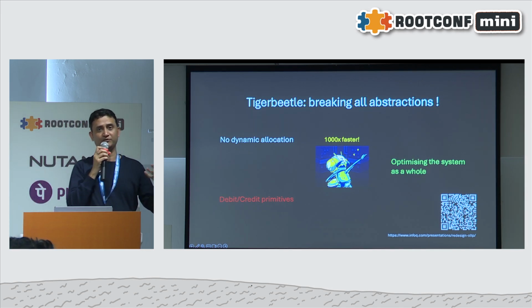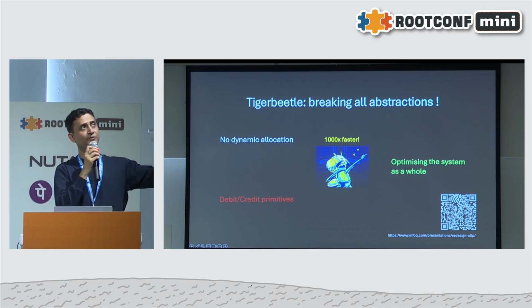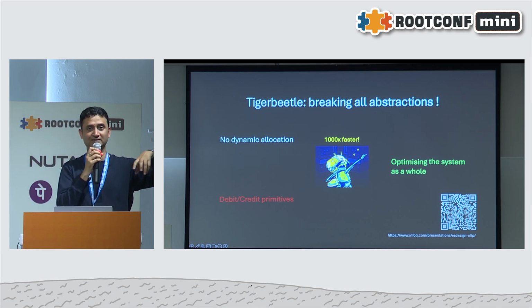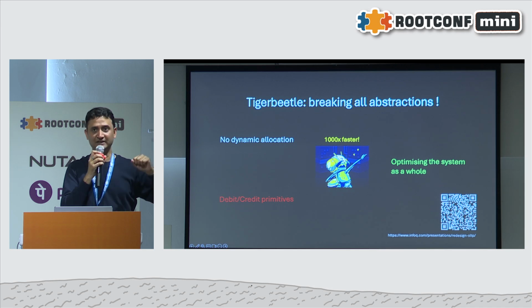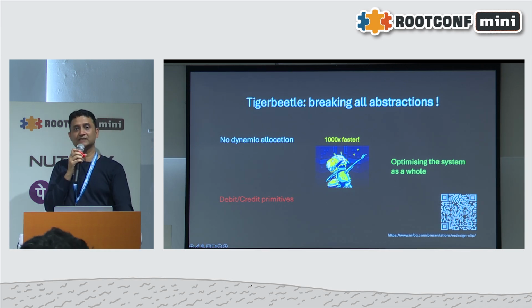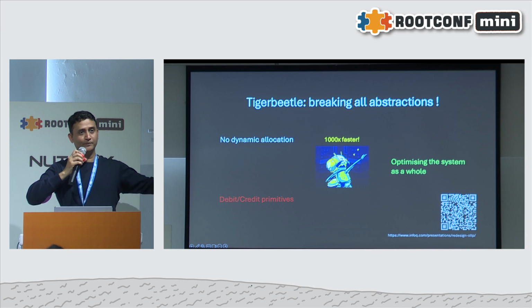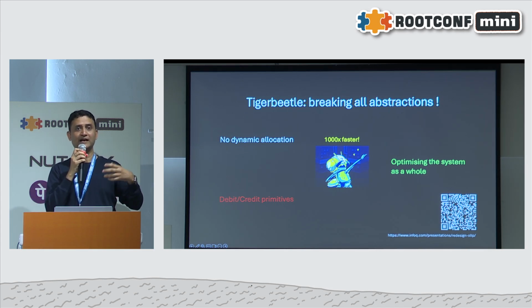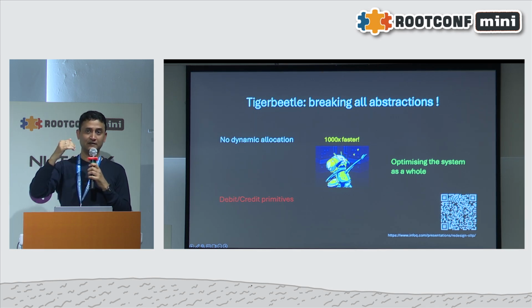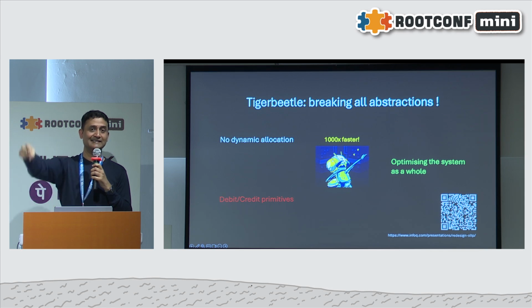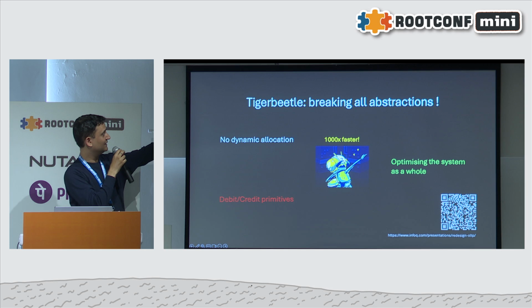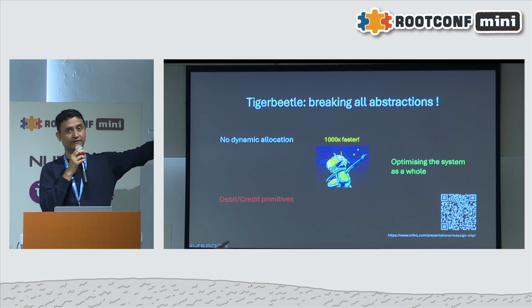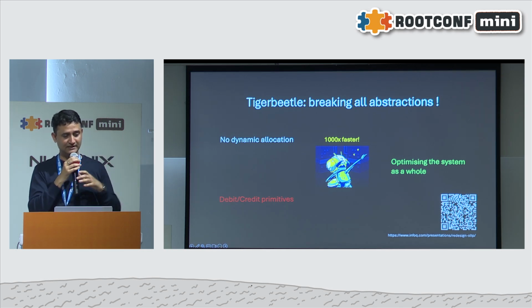Normally, how do we build software? We pick components that are quite optimized, say, for example, an HTTP library or some consensus library. Okay, and then we assemble them together, almost in a Lego-like fashion, right? So we assemble after optimization. These guys do the exact opposite. They pick every abstraction, completely break it apart, and essentially optimize how the system is performing as a whole. The founder of Tiger Beetle has given a very nice talk on it, which I strongly recommend you go through. This is in that QR code.